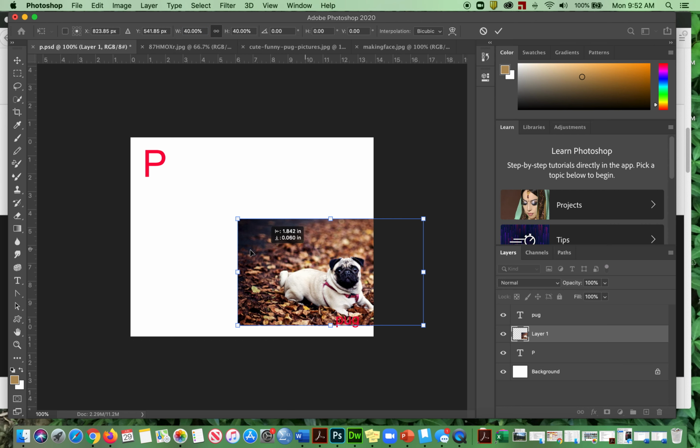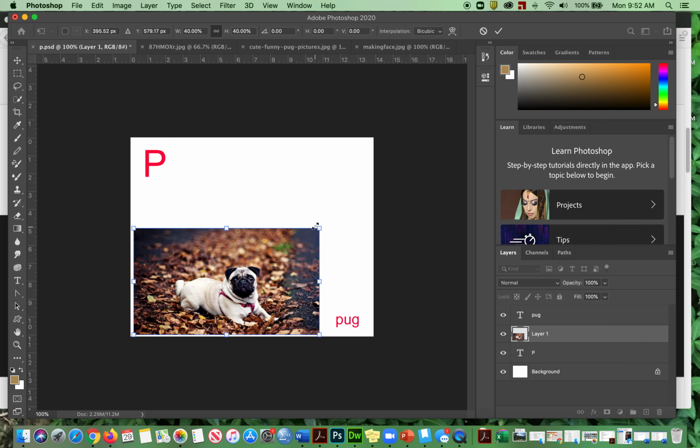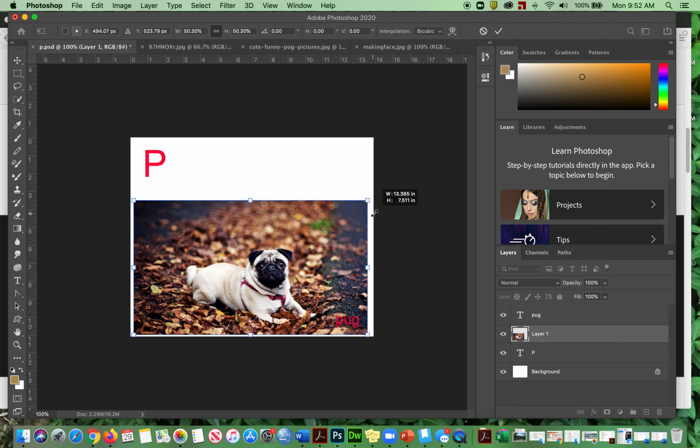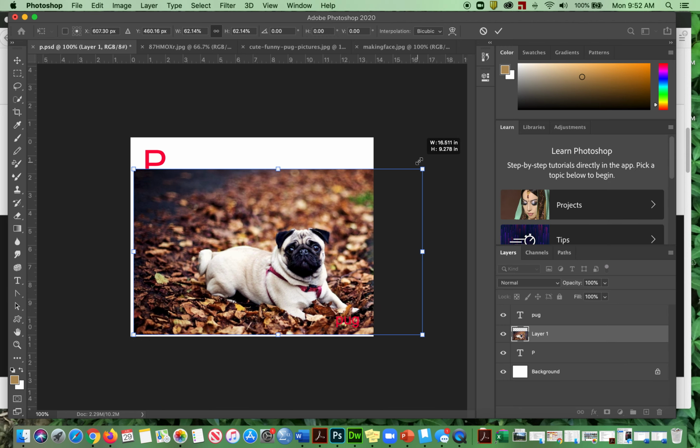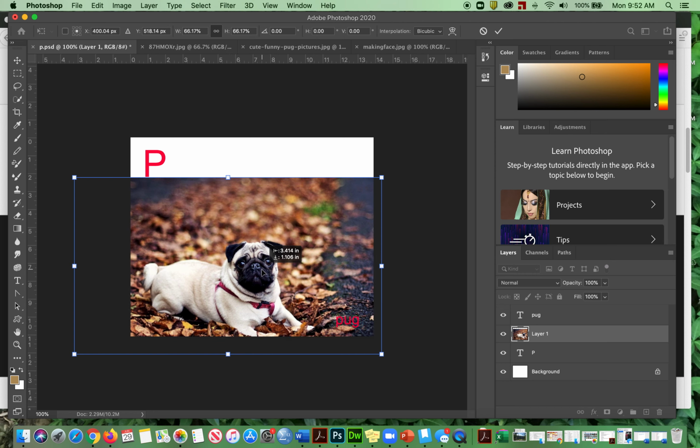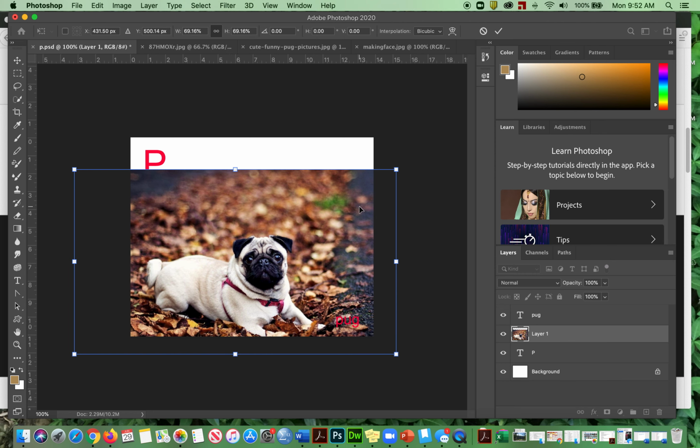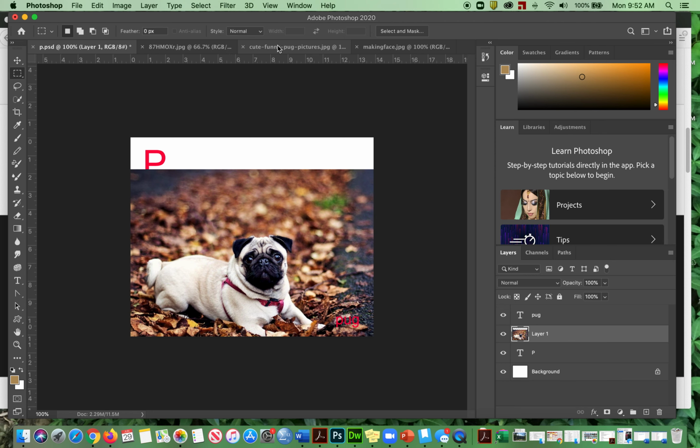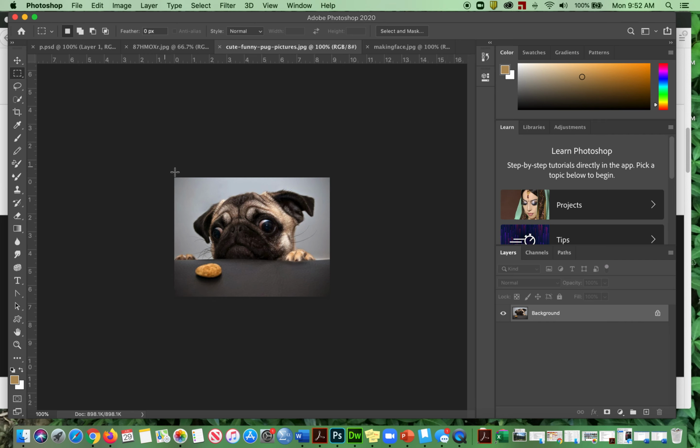And I think I'm actually not going to have it take the whole thing. I'm going to do this. All right. So I'm thinking about this, and let's make this guy the foreground image right here. Okay. I have this picture of the pug.